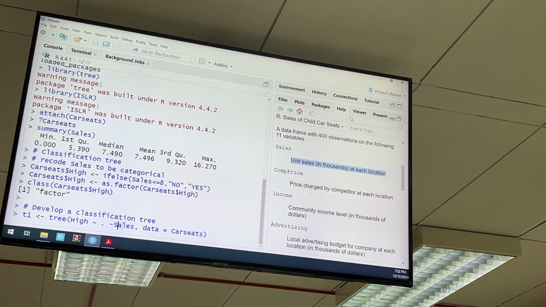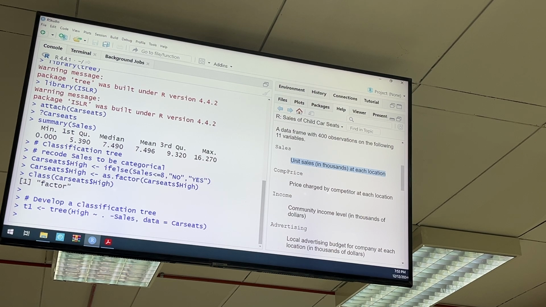This one means that High is run on everything except Sales, where the data is Carseats. And first we get the summary of T1.